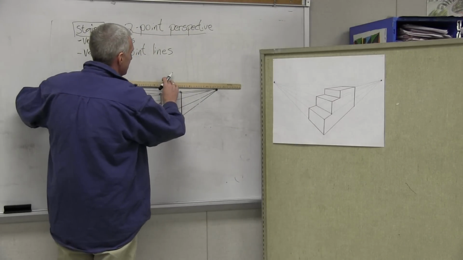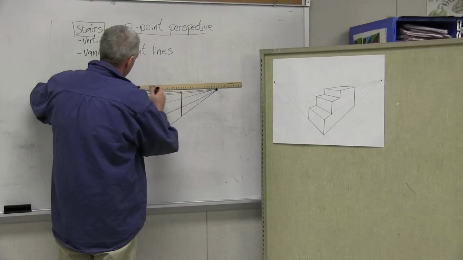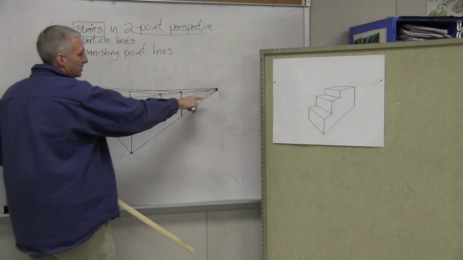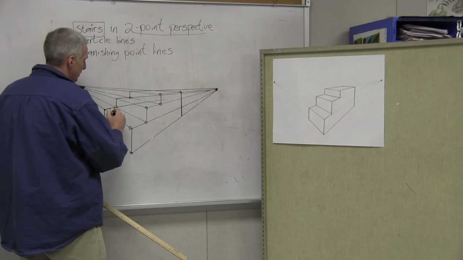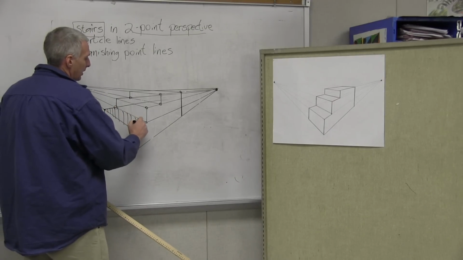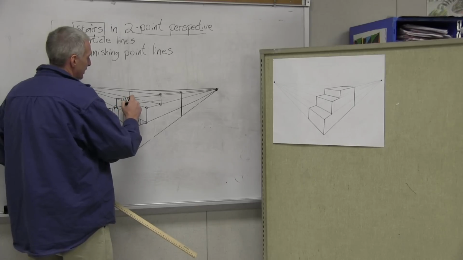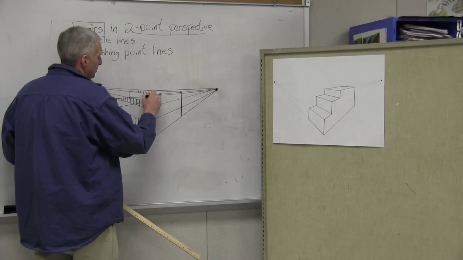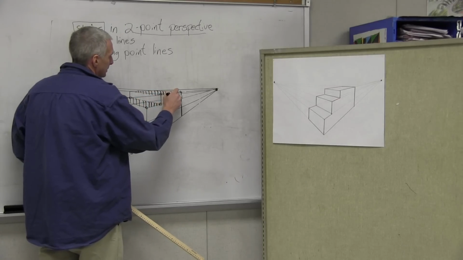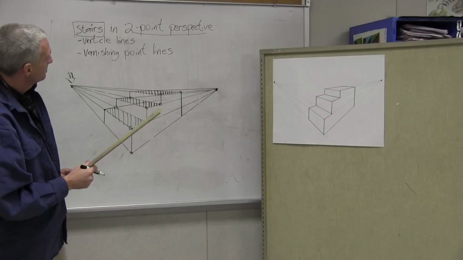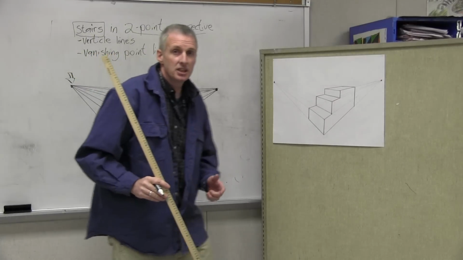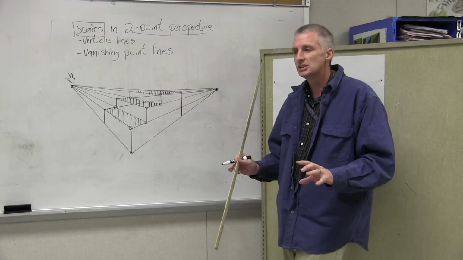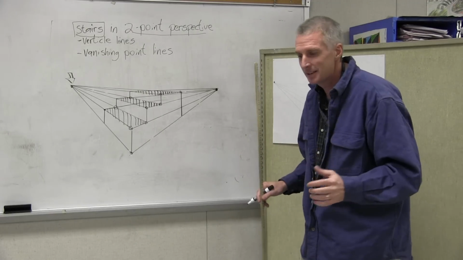Then, to make the platform on the top of the stairs, go back to the vanishing point. Just connect the top of that line back to the vanishing point. And then, just to clarify my drawing a little bit, I'll go ahead and put some hatching lines on the tops of the steps and the top platform here. Should be able to clearly see now how that comes together as one of those stairs which are made of marble in the city of Baltimore. You can even Google Baltimore marble stairs. You'll see what I'm talking about. I'm not just making that up.